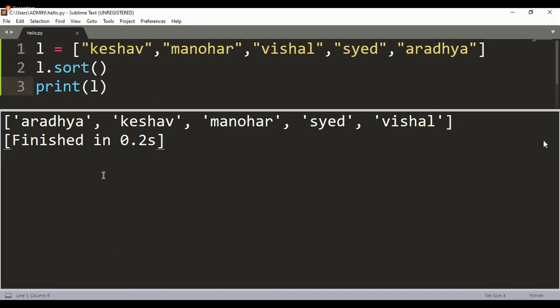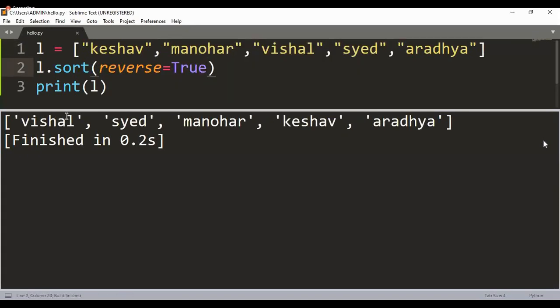Right. Have all of you completed copying this? Can I proceed? And I hope you also know now how to sort the data in alphabetical order, but in the reverse way. That means from Z to A. How can you do this? You should again use the reverse argument. If you write reverse is equal to true and now if I execute, as you can see, the data is being sorted in descending order in the alphabetical fashion. Any confusion so far? Of course, I don't want you to copy because you know how to do it.